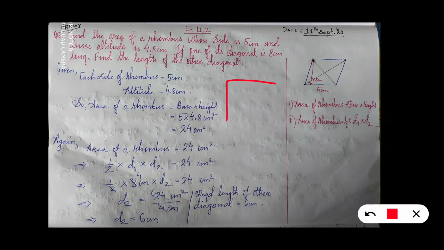In a square, all these angles are perpendicular, meaning 90 degrees. All the angles are 90 degrees in a square, but in a rhombus it is not so. The sides are quite slanting, so it is a rhombus. That's why it's like a parallelogram. In a parallelogram, the adjacent angles are not 90 degrees, isn't it? But one thing is common, that in a rhombus also all the sides are equal in length, like in a square. Do not get confused.